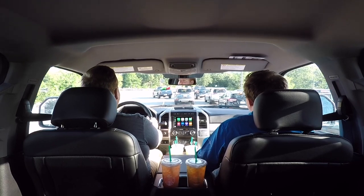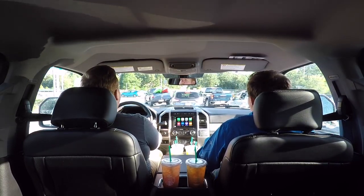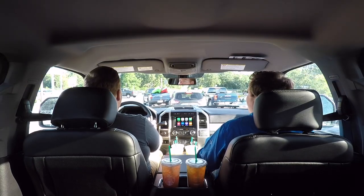First impressions, I think it rides a little rough. Well, yeah, so I talked about this before when we picked it up. It rides rough because there's nothing in the bed. That's the thing about heavy-duty trucks. They tend to be a little bit bouncy until you put something in the bed. Yeah, and this has nothing in the bed. Yep. And it's not towing anything, which is pretty normal, I think. It is. Most people don't have a 1,000-pound load in the back, even though the truck would quiet down if you did that.